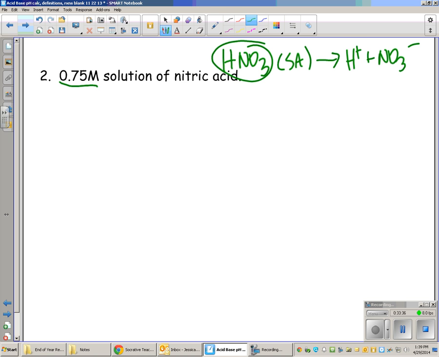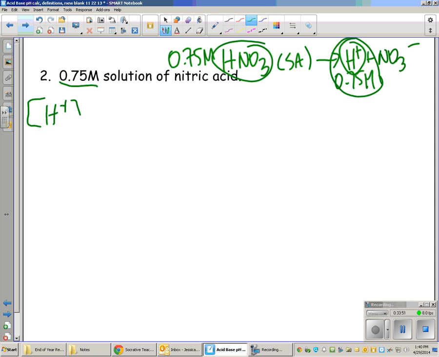Yeah. So if I start off with 0.75 molar of this guy, then I can end up with 0.75 molar of H plus. So that just gives me automatically right off the bat the H plus concentration. I write H plus, that's the same thing as me writing hydronium though, don't forget they're interchangeable. So right off the bat we know this molarity. I want to solve for all 4 quantities again, okay? So what do you guys want to do next? Which one of the 4 do you want to solve for?